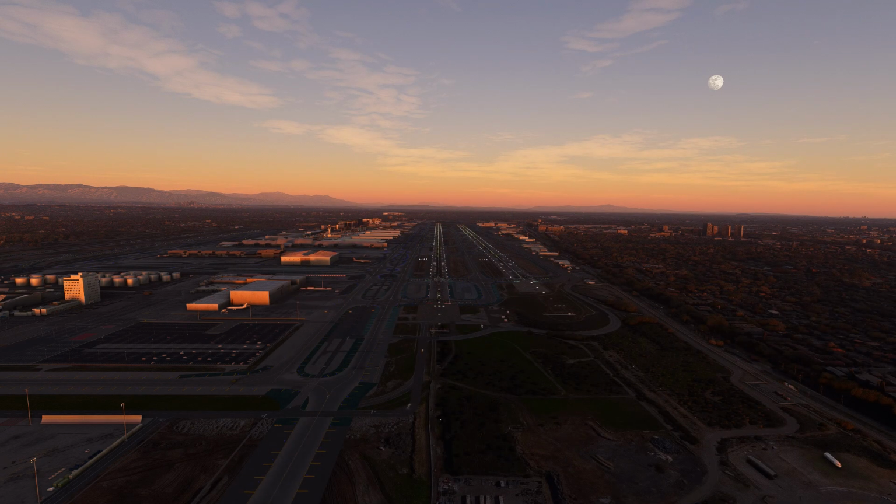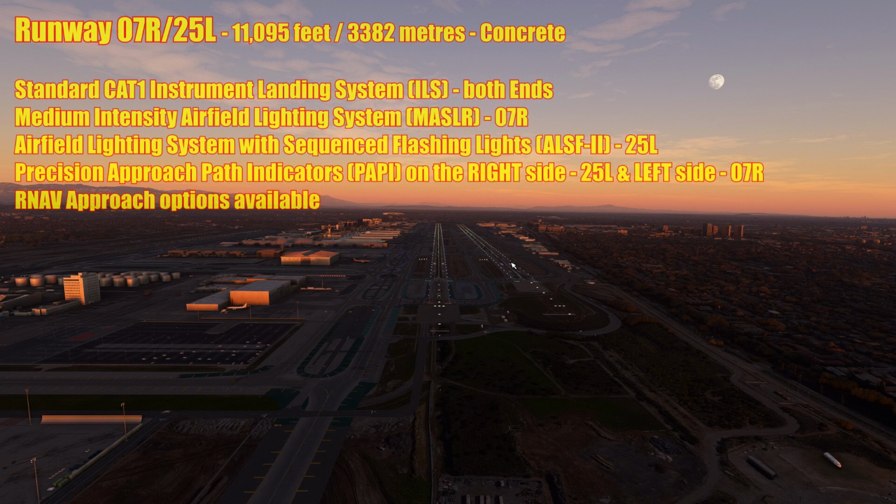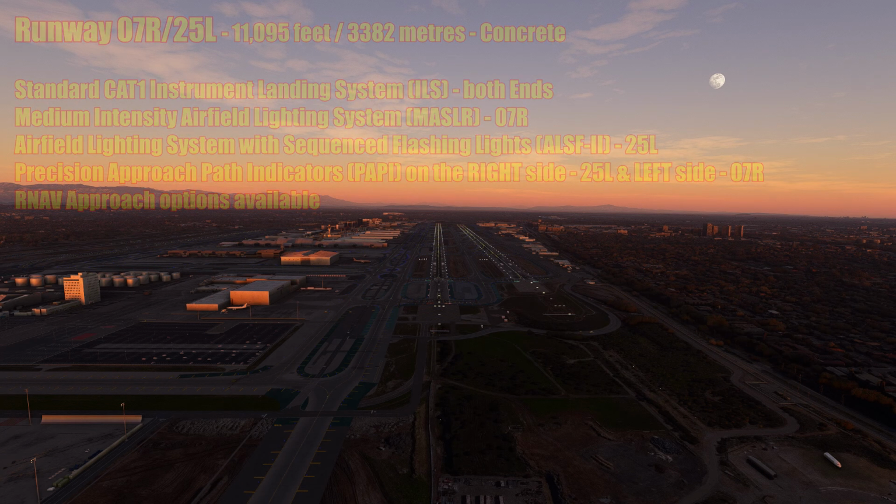So here we are looking down the throat of runway 07 left here towards the east, and of course you can see everything as per the charts, with the exception of the sequence lighting instead of the MALSR lighting. Again, a big displaced threshold here, and you've got the PAPIs on the left side. Here's runway 07 right 25 left, which measures 11,095 feet or 3,382 meters and is the southernmost located runway. Again, both ends feature a standard instrument landing system with precision approach path indicators. And as I've said, all of these runways have both ILS and RNAV approach options should they need to be used.